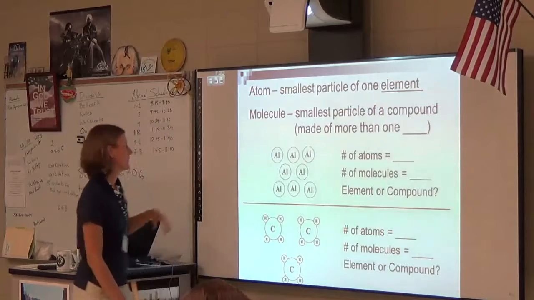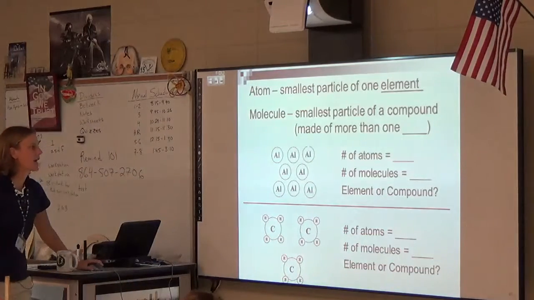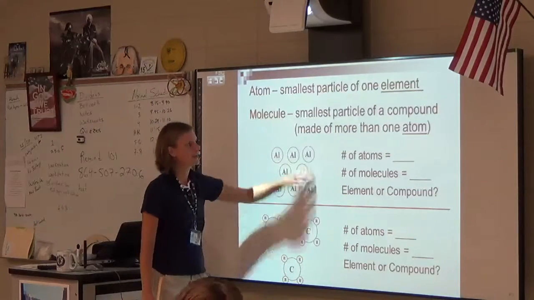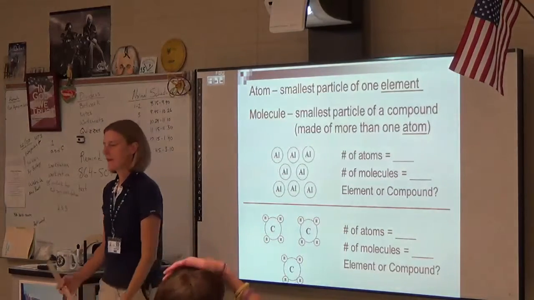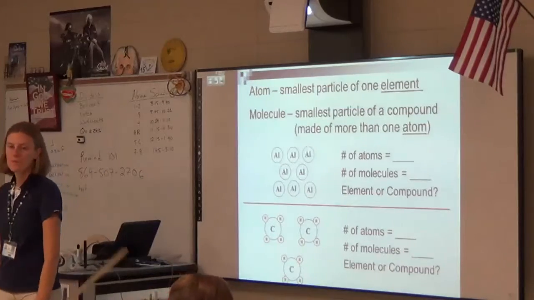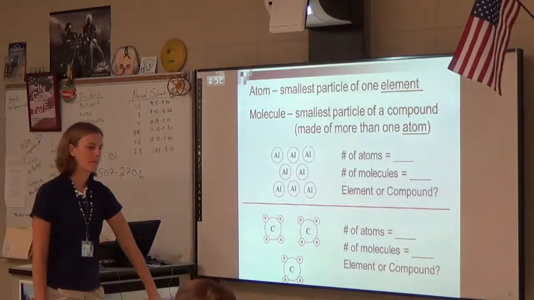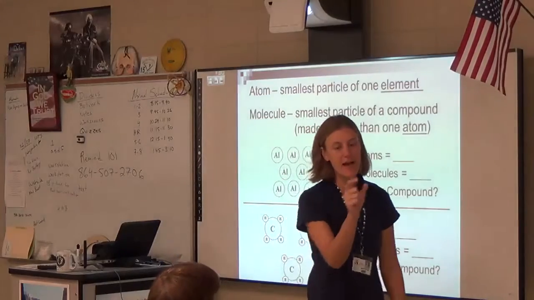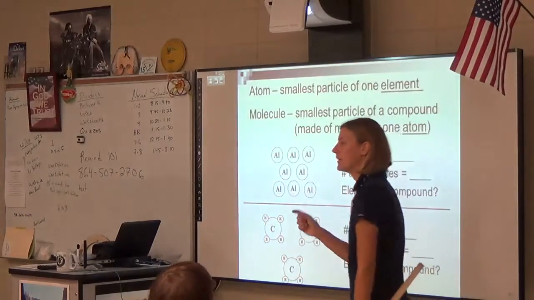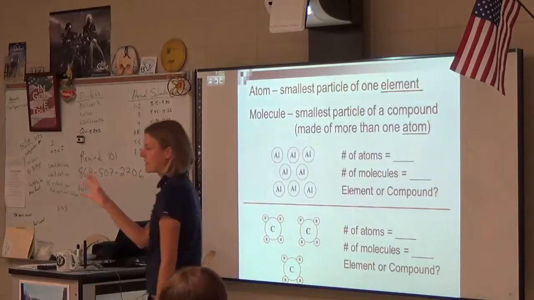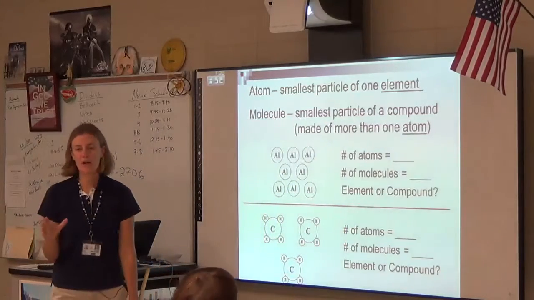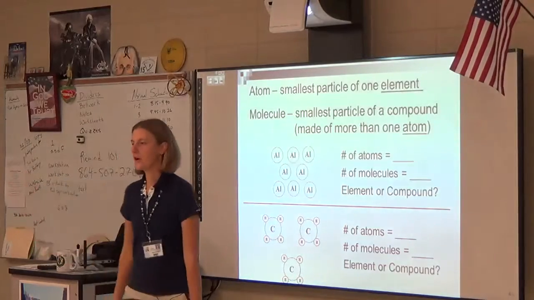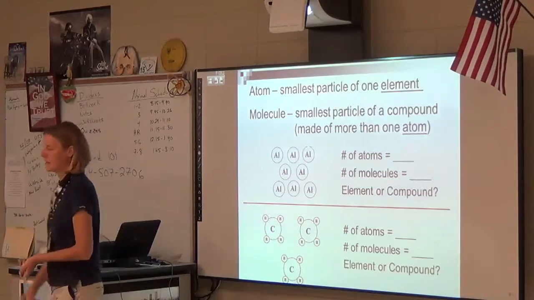Molecules, though, are the smallest particle of a compound, and compounds are made of more than one type of atom, more than one element. Perfect example of a compound you know is water. Now I keep cutting water in half, keep cutting water in half. It's still water until I get down to a molecule of water. If I wanted to break that apart somehow, I would no longer have water. I would be breaking into what component parts? There you go, hydrogen and oxygen, which are elements.